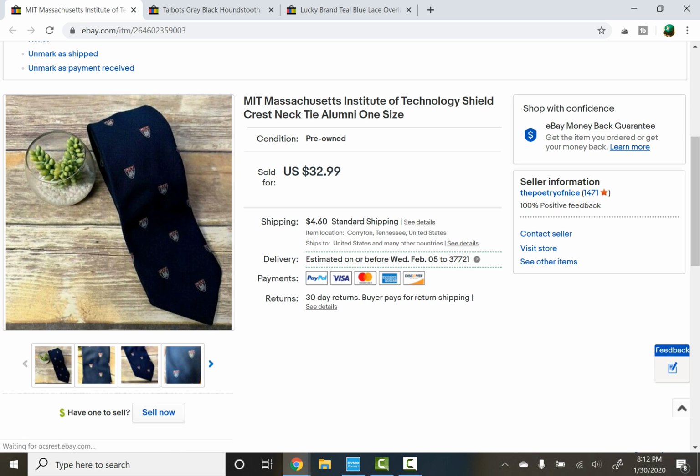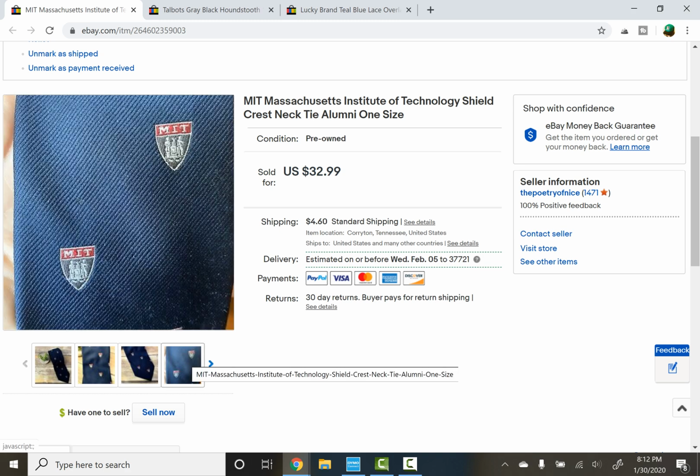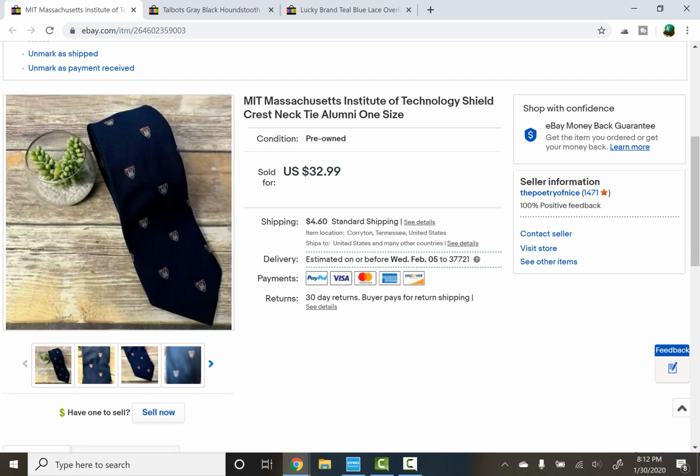Next was a bit of a wild card for me. Again, filler bag rummage sale, so that's why I popped it in there. But it was an MIT, and you can see on the shields here that I actually had to, I thought it was going to be MIT as in Massachusetts Institute of Technology, and so I had to do some sleuthing and make sure that the shield, emblem, crest, whatever you want to call it, actually matched up, and it did. And I actually had quite a bit of interest. I had some questions right away about it, and then it sold within about a week of being listed for $30. That's best offer when it was listed for $32.99.